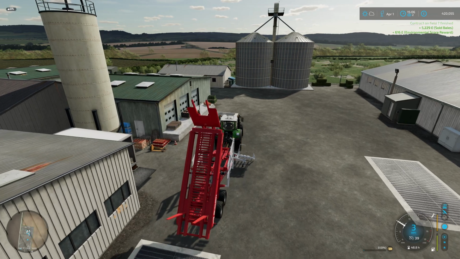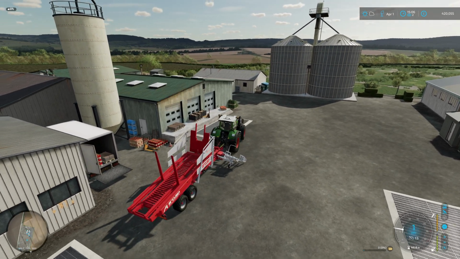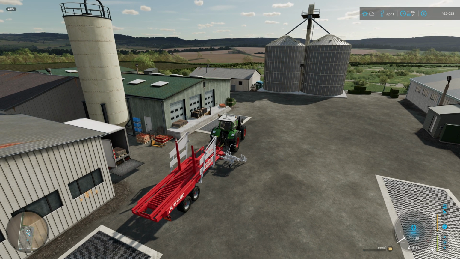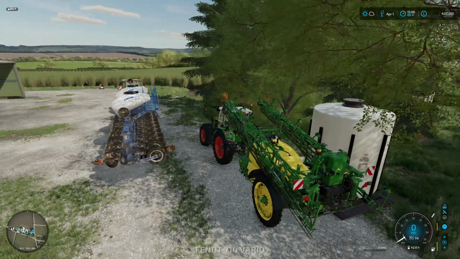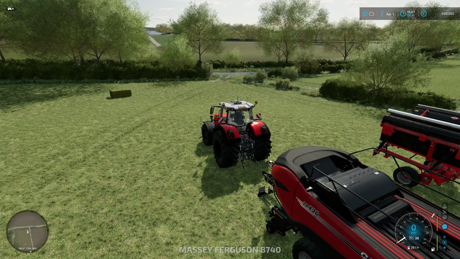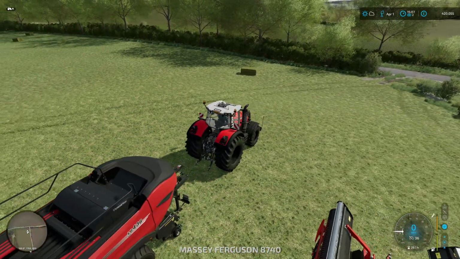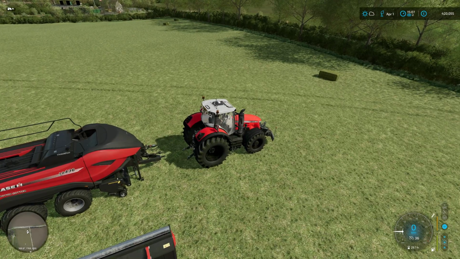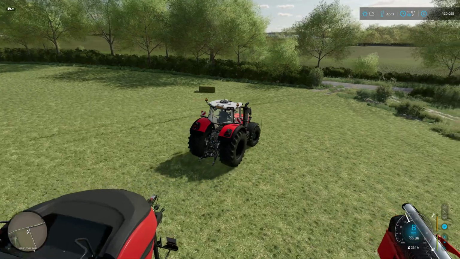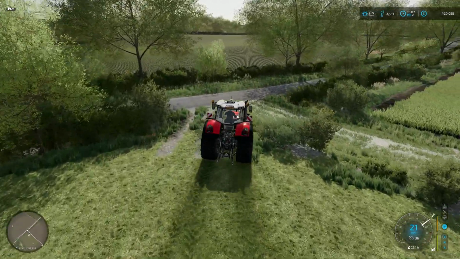We can now, in fact, what I might do is be a little bit cheaty and leave this here. Go and find our... No, we want the Massey. We'll go and grab our bale trailer because it's going to be a lot easier to unload into our barn. And then we can come and get all these picked up and, yeah, complete on the contract.